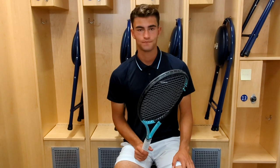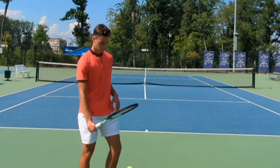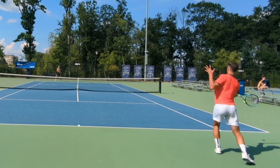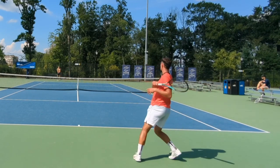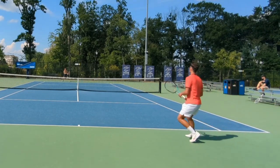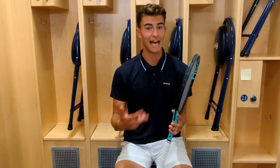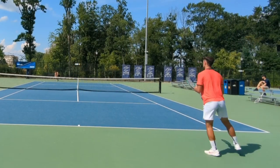It feels nice in the hand, the grip feels perfectly normal. From the baseline it feels not too bad — solid on the cross courts. On the forehand this actually felt very nice — arguably even better than my Extreme or the new Extreme. I felt like I was really able to, when I was going for a flat slap shot, it felt really crispy. I enjoyed the flat hits with this, and when I went for topspin it felt pretty good too.